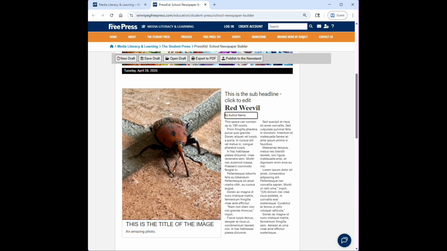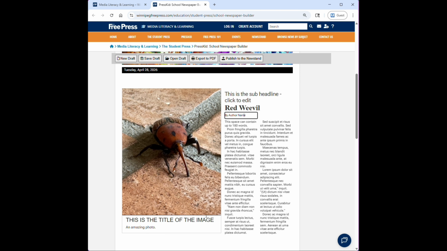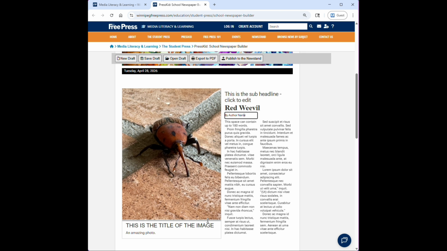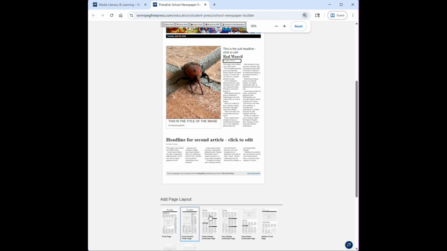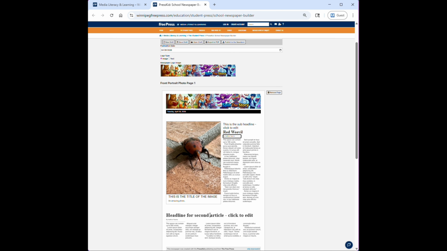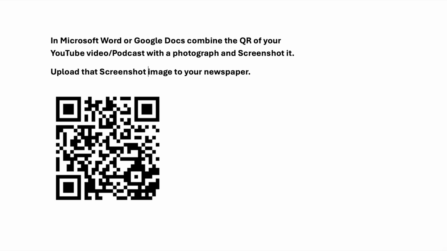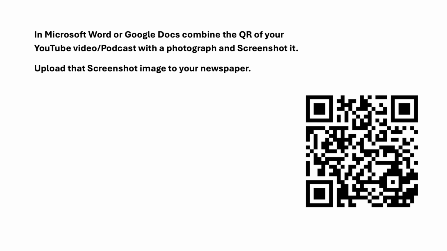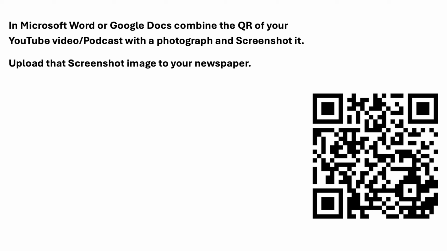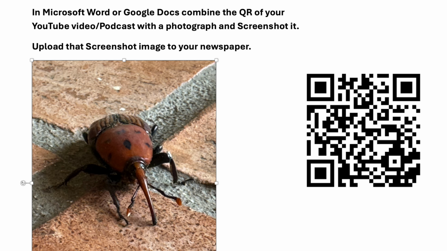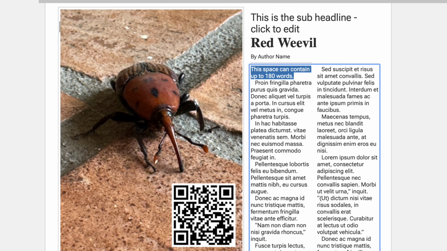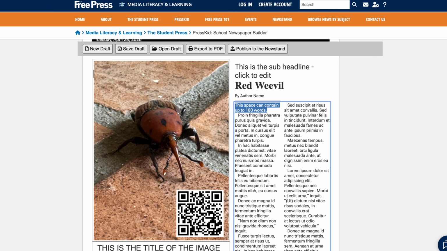The only way you can edit a picture in PressKid is by clicking and dragging up or down on the lower border. Edit all your text and images or video before you add them to the newspaper. If you want to add video to your newspaper, upload to YouTube, create a shareable QR code, and embed that QR code in an image or as an image in a placeholder in the paper.